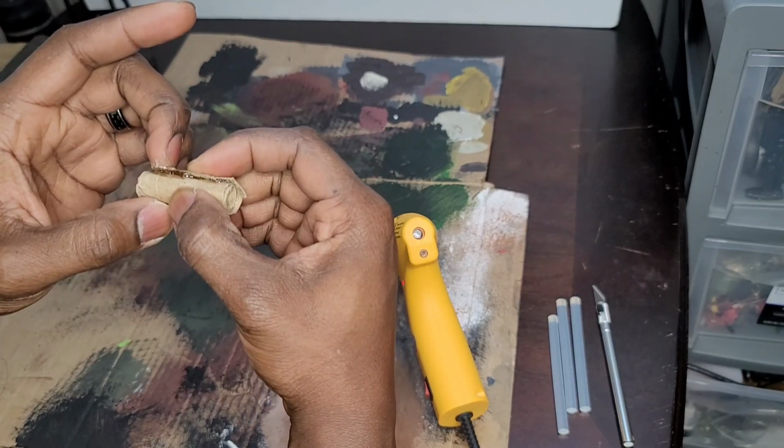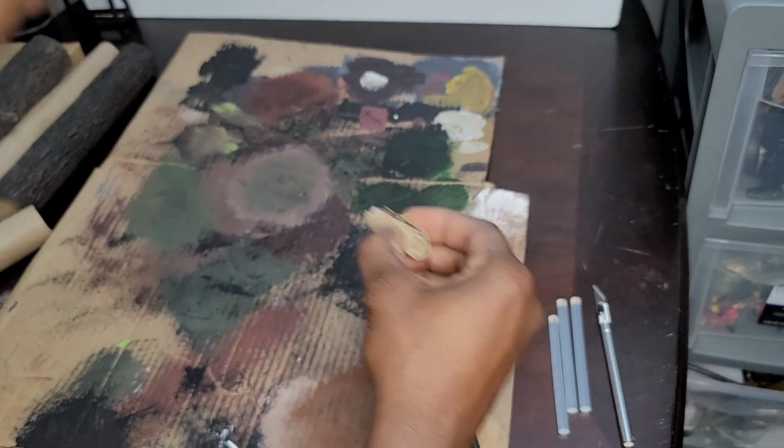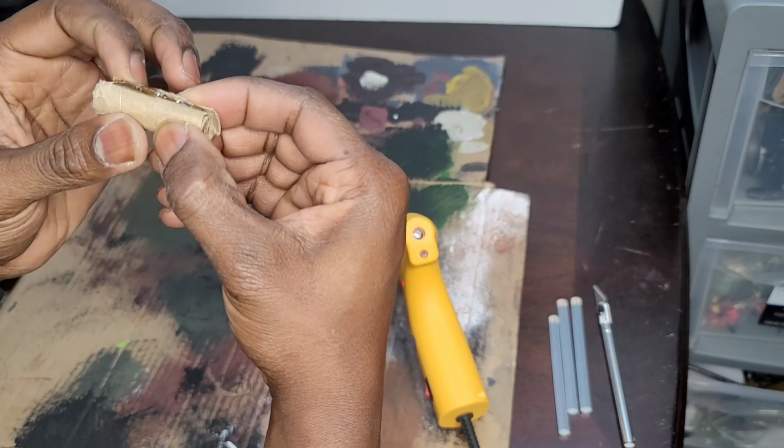So if you mess up right here, don't worry about it. We can always go back, trim, nip, tuck, all that stuff like that.